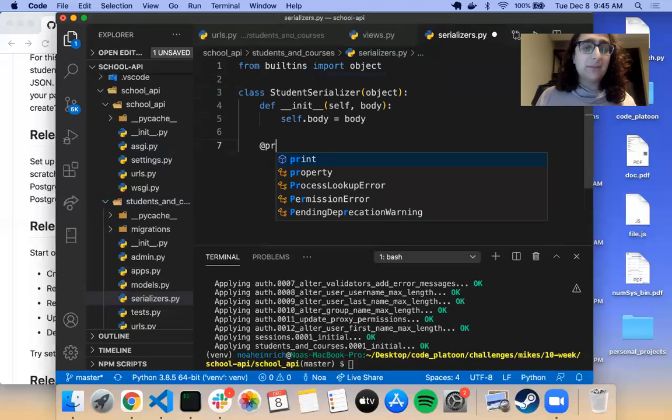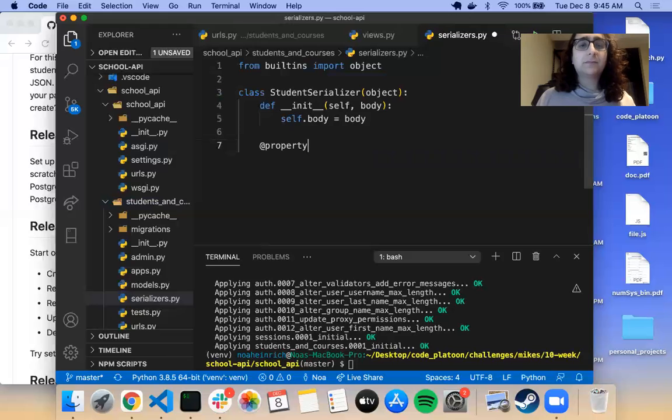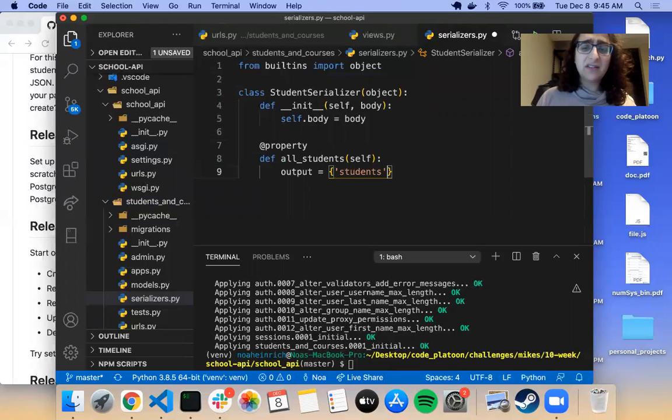Then we're going to make an app property called all_students. We're going to set output equal to a dictionary with a key called students, which points to an empty array. Then we're going to iterate through our list of students.